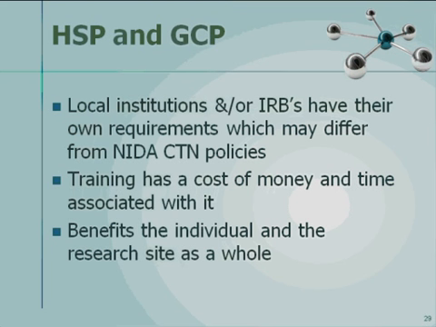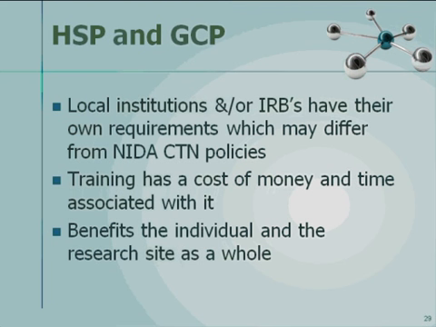So it's also recognized that training has a cost associated with it. Some of the courses are free, like the NIH courses, and some have costs associated with them as well. But there's also time involved. I've actually done both HSP and GCP training, and for me, the HSP took a little under 2 hours, and the GCP training was closer to 3 or 4 hours. So there is time and effort involved, and sometimes costs if you're paying for a commercial course.